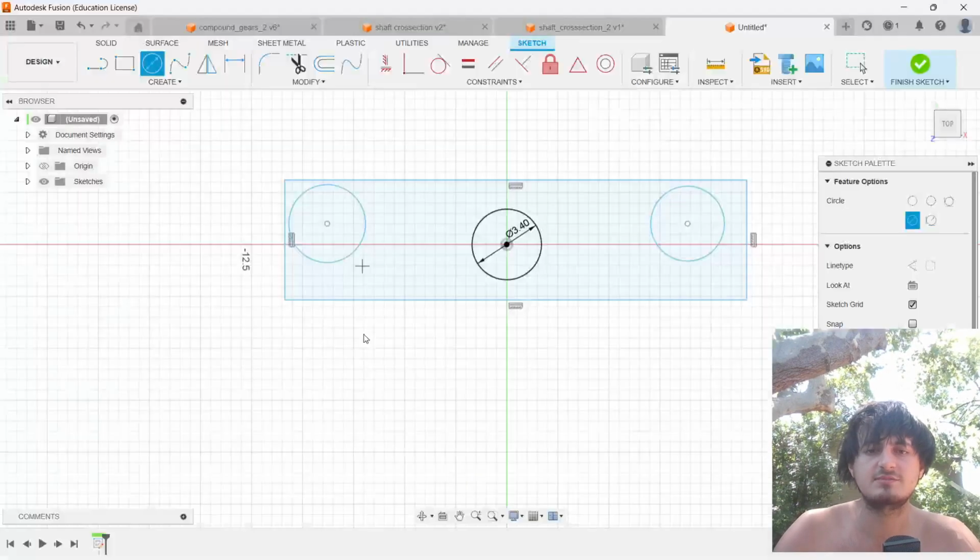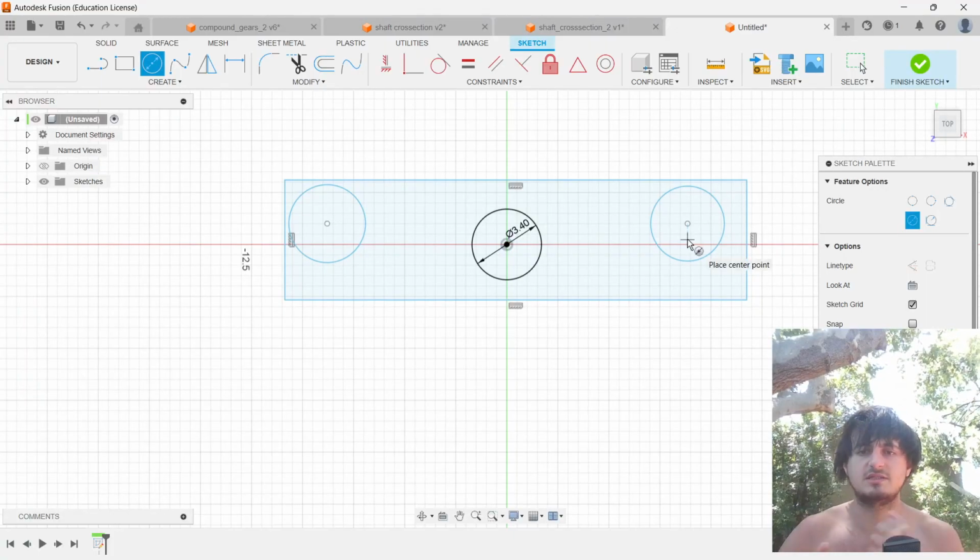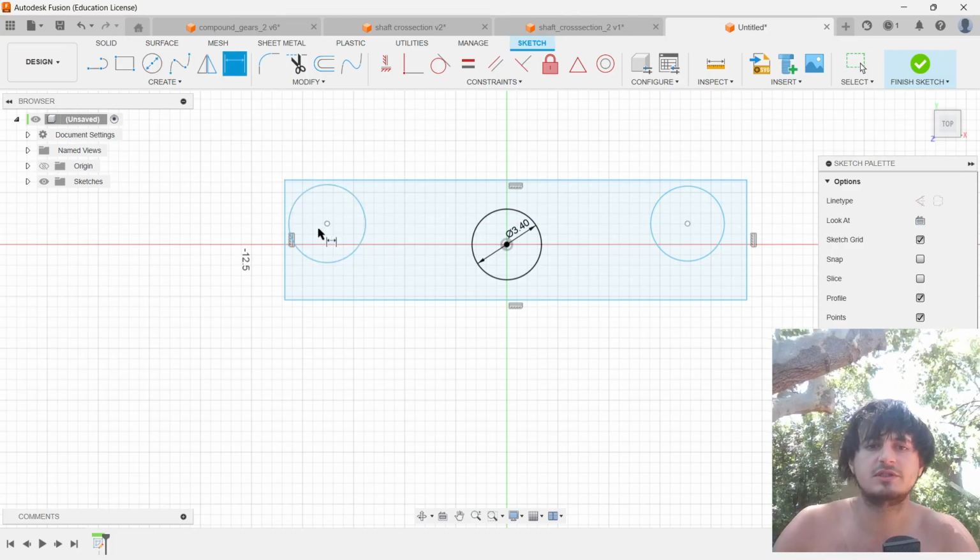And then the distance between these is 30. So the distance between here and here is going to be 30.